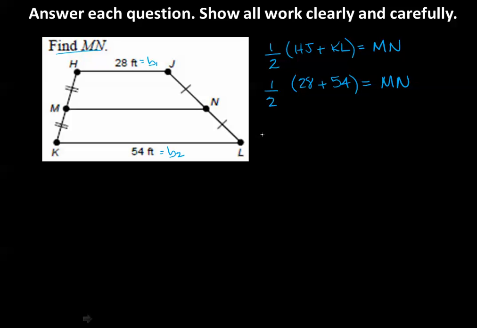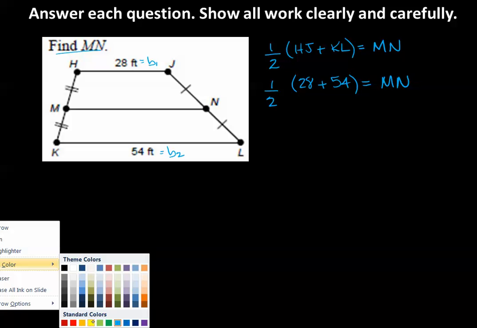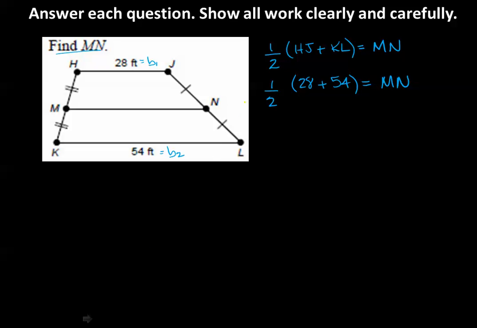So what I do is I'll just go ahead and multiply both sides of my problem. I'm going to change my ink color here for just a second. I will multiply each side of my problem by 2 because I want to get rid of it. Okay? Oh, yeah, I did it right. Never mind. So these 2's right here will actually reduce to 1, and 1 times 1 is 1.